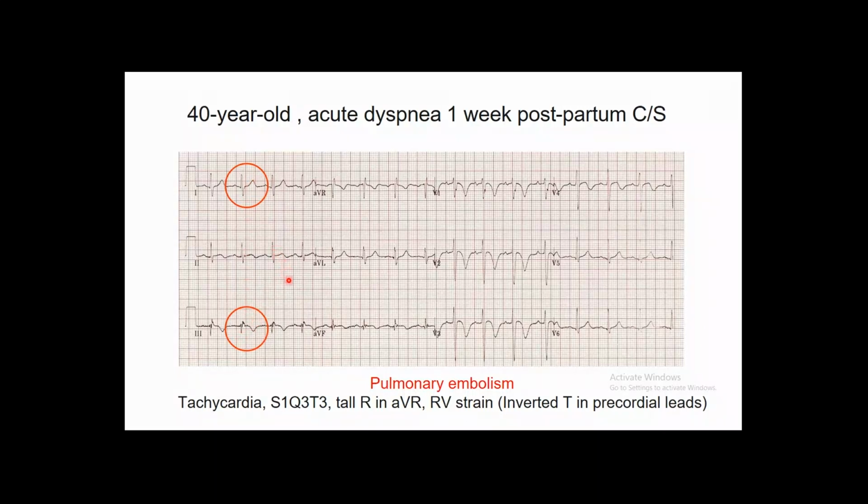We might also have sinus tachycardia. The third thing is a QR pattern, a Q and tall R wave, in aVR. This denotes right ventricular strain. And the inverted T in the precordial leads, because V1, V2 and V3 are recording electricity from the septum and the anterior wall that are partially affected by the right ventricle. So overload over the right ventricle causes T wave inversion on the right precordial leads. All these signs are signs of acute pulmonary embolism and should be taken into consideration.